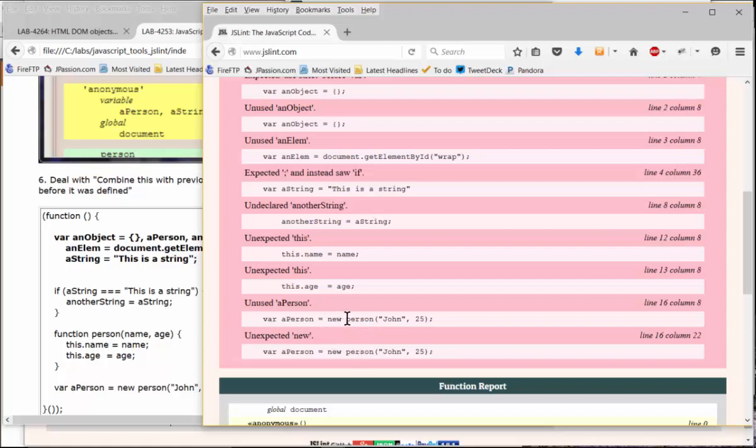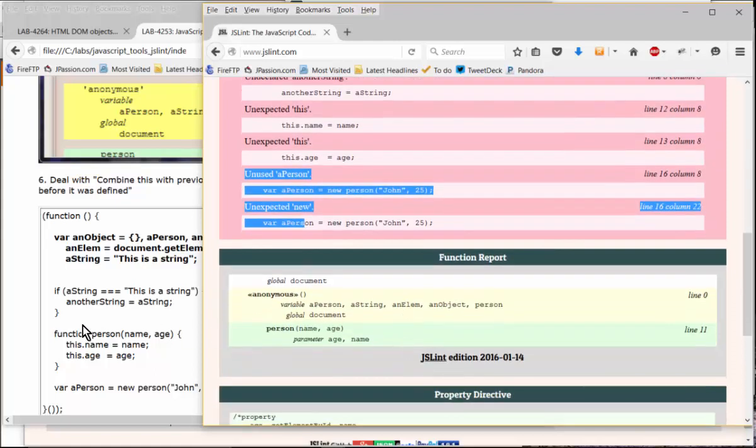Oh yeah, so this is a case. You see, we are actually using this person function. This is supposed to be a constructor function, but person is defined with a lowercase, right? So we are going to change person to a capital, and then these two will be addressed. Okay, so those are basically what we are going to change.